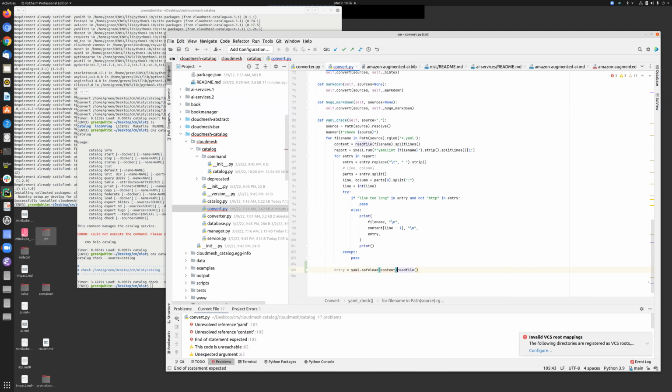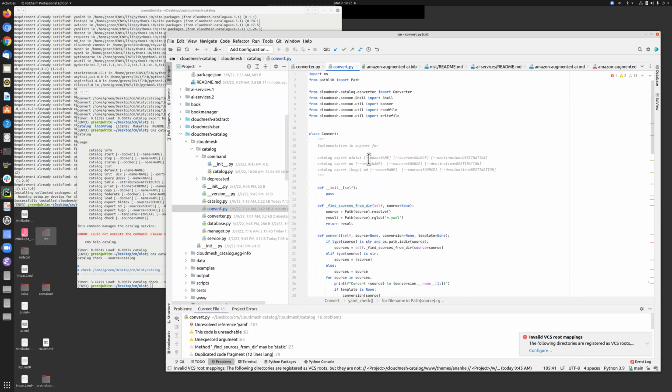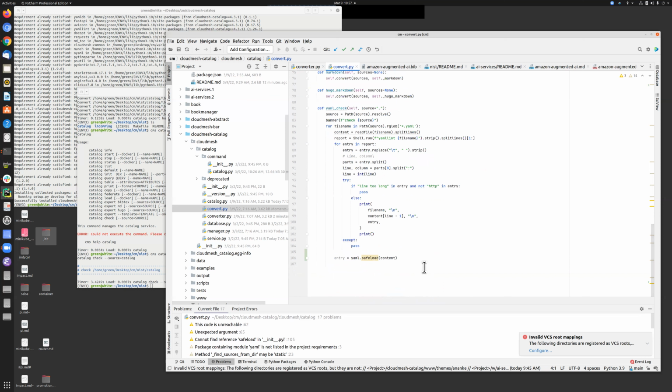Okay, and so that would actually create a dictionary for you, I hope. I sometimes don't remember these details anymore. So we want to import YAML so that we can benefit from that function. Since I don't remember exactly how this works, I simply say print entry.